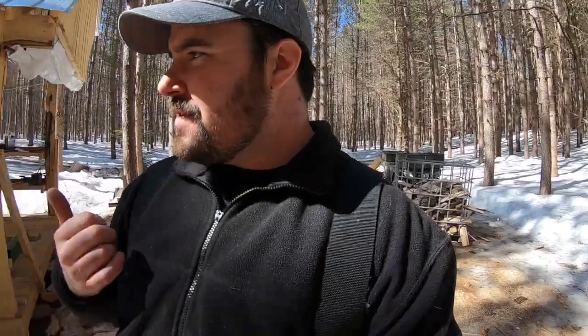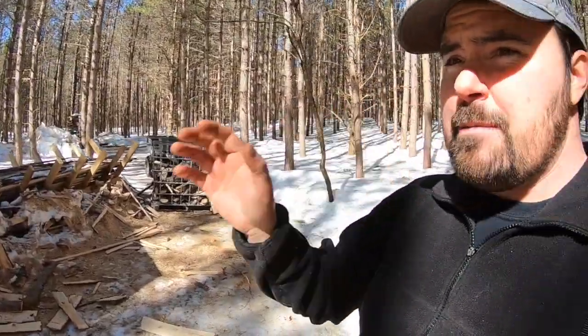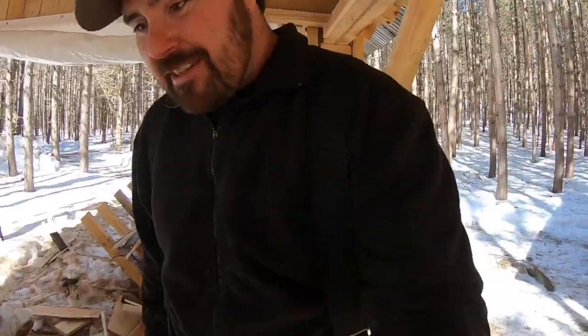As I mentioned, just got out here at the sawmill. You guys can see here we've been making some dust recently, and we've been making some lumber and doing all kinds of stuff out here, and I'm looking forward to doing some more of that. But before I get there, I want to show you guys something that I think will really help you and maybe save you from mowing down a few log stops. And if you've done that before, you know exactly what I'm talking about.